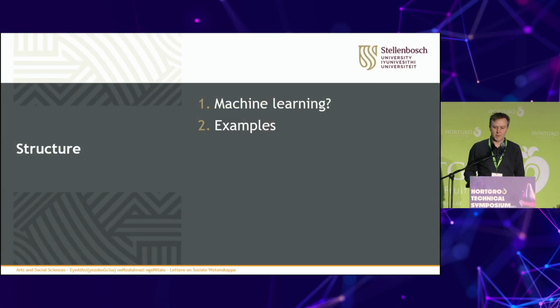I have 20 minutes and 53 slides, so 23.5 seconds per slide. So I'm going to go through this quite quickly, because I have so many examples to tell you about. So first off, I'd just like to quickly go over the basics of machine learning, and then I'll get into the examples.